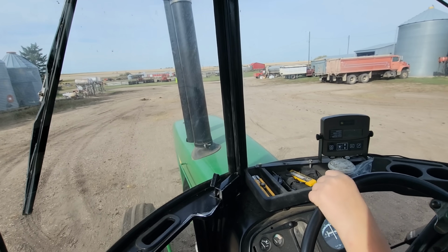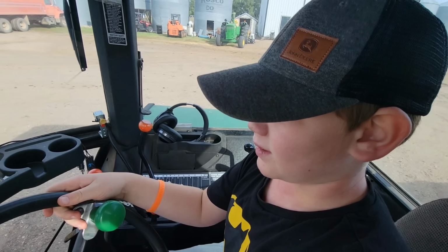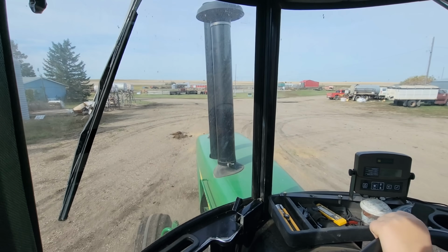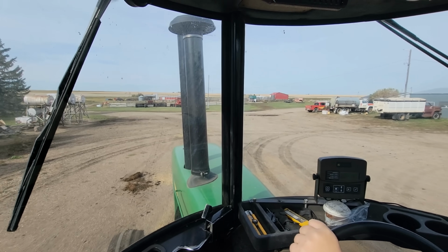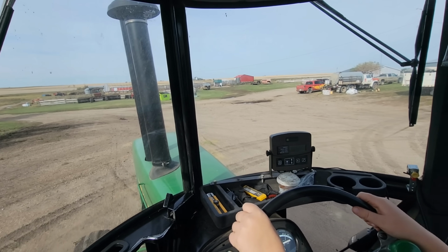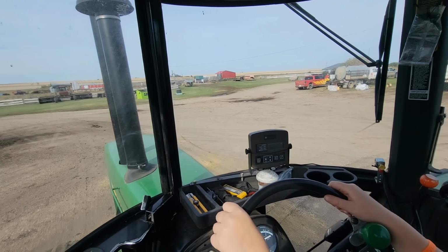Okay, well, Keegan's gonna learn how to... Well, I already learned how to manure spread. It's not very complicated, is it? Nope. So he's gonna spread poop, I guess. And then I'll load him and do other things in the in-between times here a little bit.